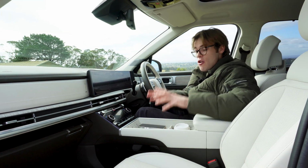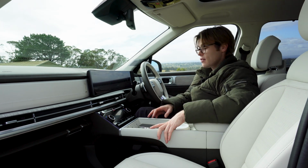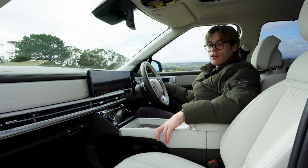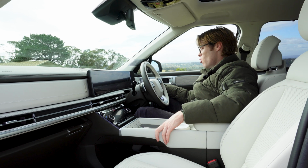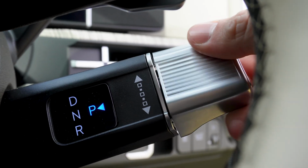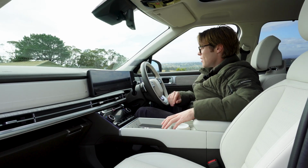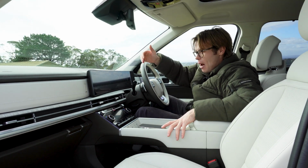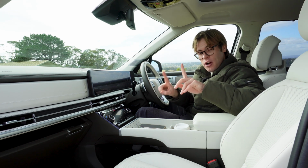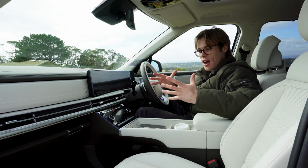And finally, there's no shifter in the middle here because this car uses shift by wire, which is basically a glorified button to tell the transmission which way to go, which is in the form of a column mounted shifter like you'll find on pretty much every modern Hyundai, which is great because it allows you to free up the space here and creates a more open interior. So this interior is such a step up, and I think it's my favorite Hyundai interior out of every car they sell because it's just so spacious and nice up front.